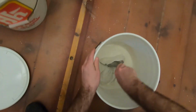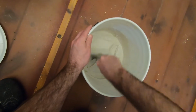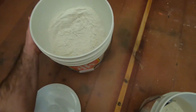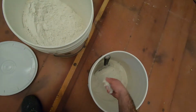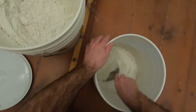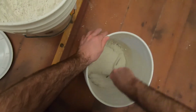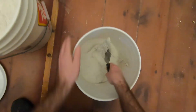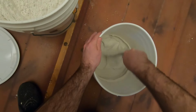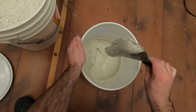Okay, I'm just going to need a little bit more to get the consistency I want. Yeah, just a very little bit more. Kind of want it to be like really thick, soft ice cream. That kind of consistency. So that when you put it on your knife, it's not going to come off real easy.